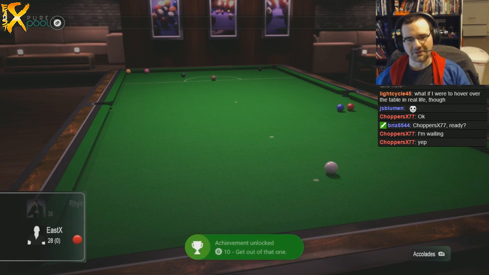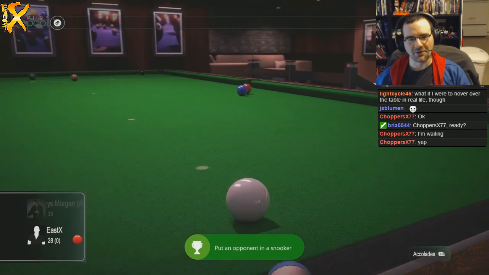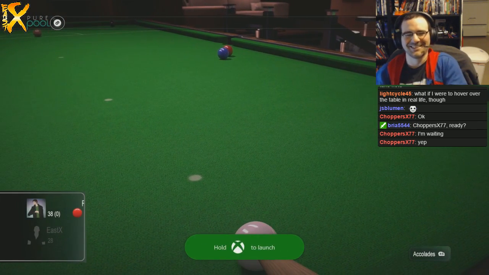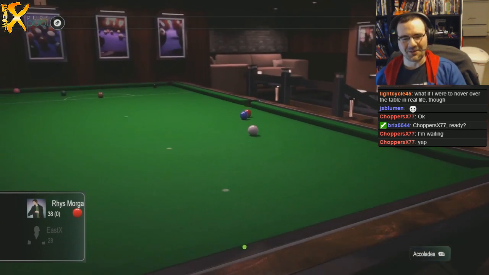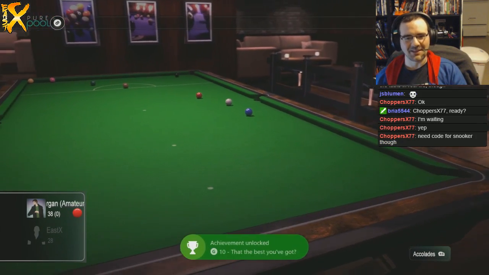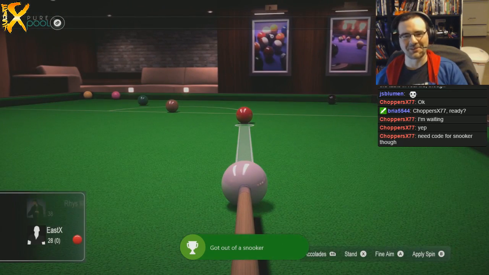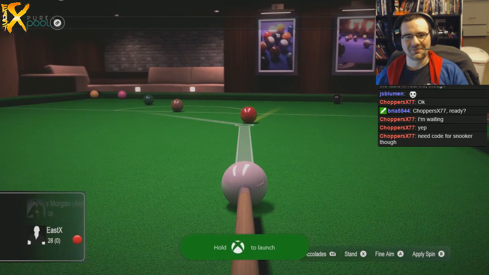Hey, I got an achievement. Put an opponent in a snooker. I don't even know what that means. No idea. Whoa, and here comes another achievement. Get out of a snooker. Somebody tell me what a snooker is.